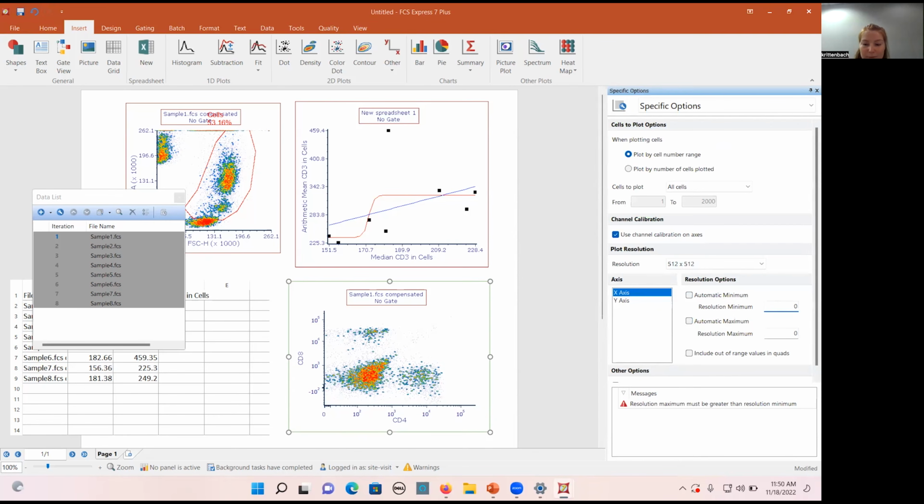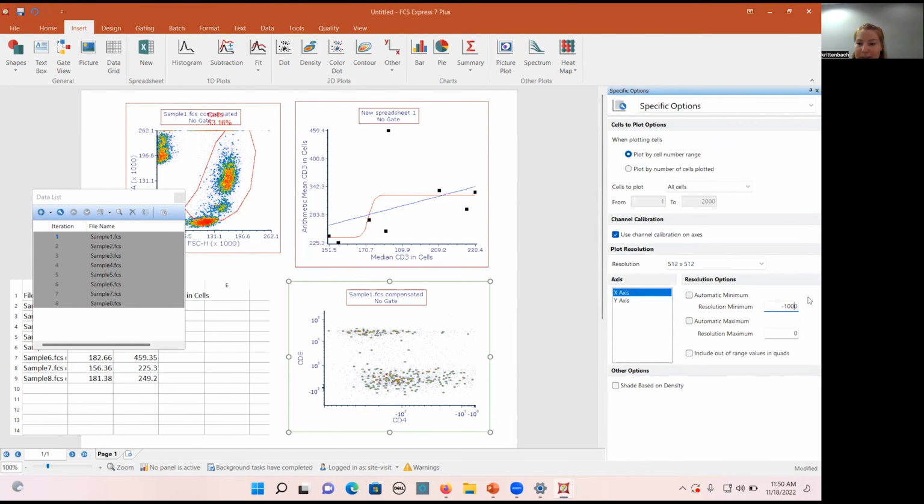So if I wanted to do, let's say, negative 1,000 and then a different value here, just keep adding zeros if we wanted to, you can see that you can just customize the range of the axis there.